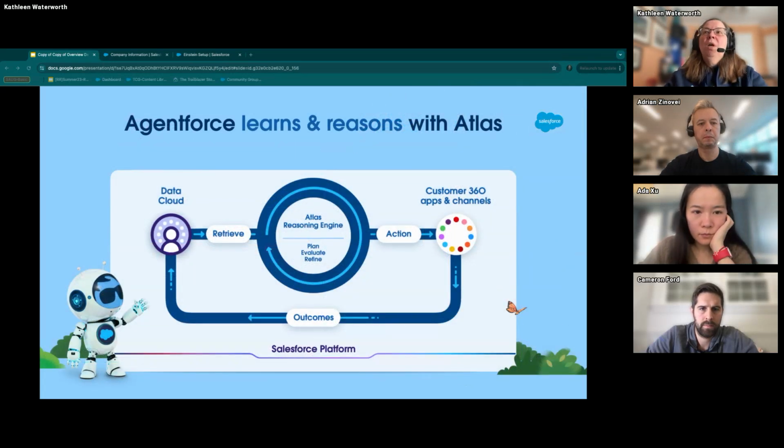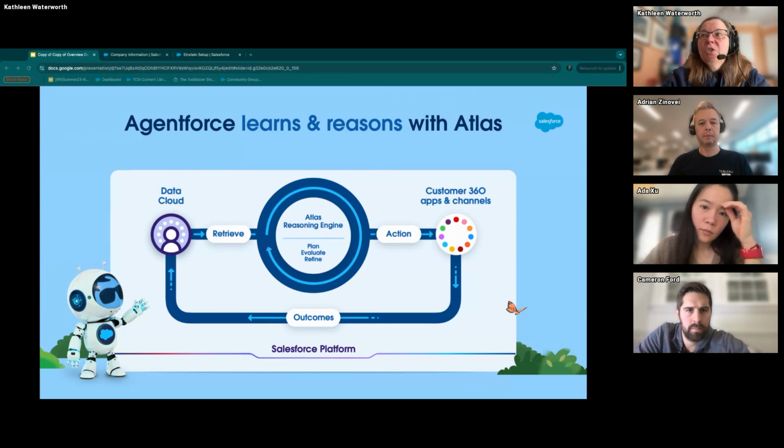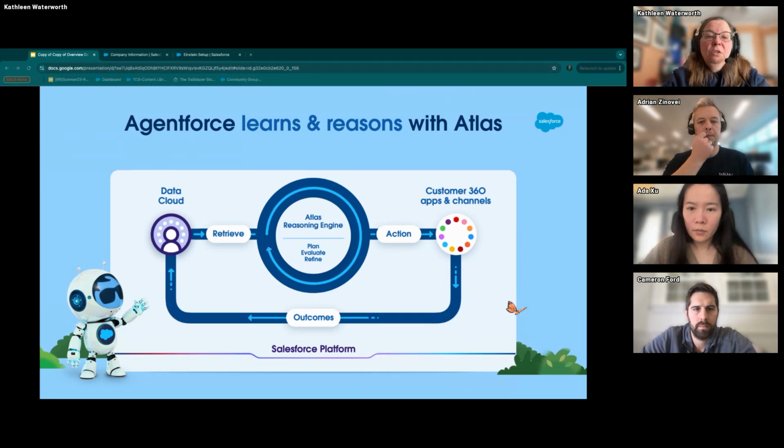So the way Agentforce works is it learns and reasons with the Atlas reasoning engine. I don't claim to understand everything about Atlas, but it pretty much retrieves information from data cloud, goes through the reasoning engine, works through its actions, comes up with an outcome, and then just continuously keeps learning. So every time it's used, it is improved.